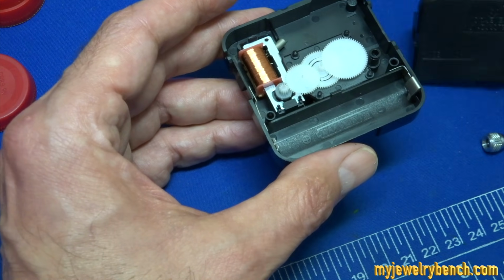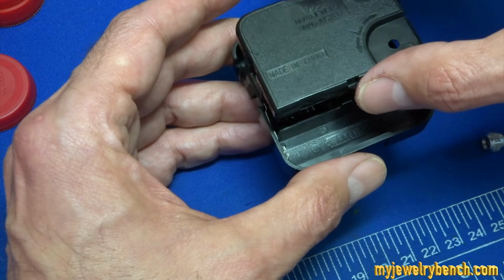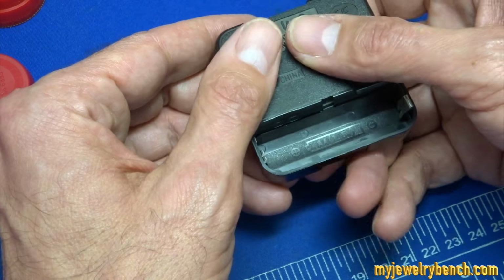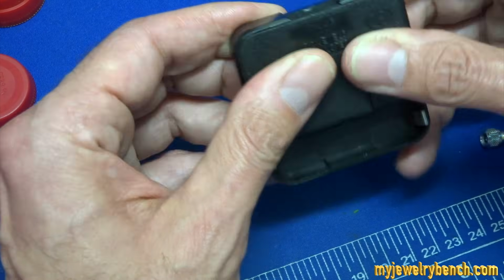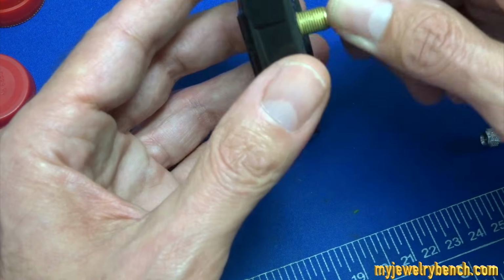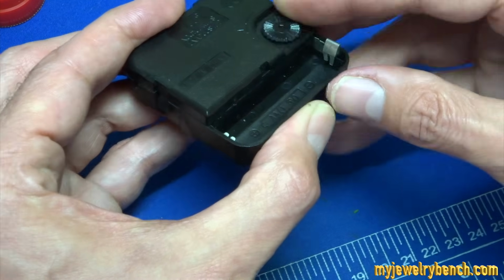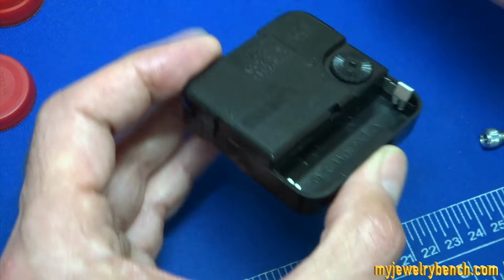You know, the other thing is too, these plastic teeth are wearing out, and that's probably what caused this in the first place. So fixing these clocks is not going to give you another 20 years of life. It's probably going to extend the clock life a year or two more, and you know, it'll have its issues.